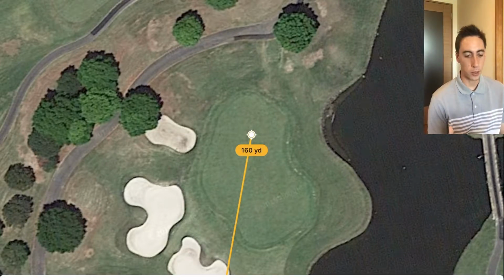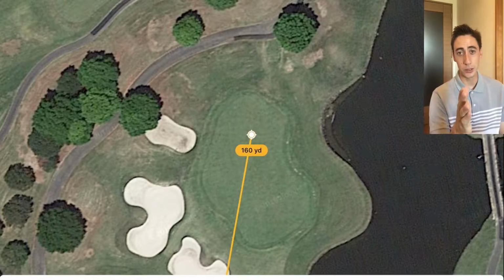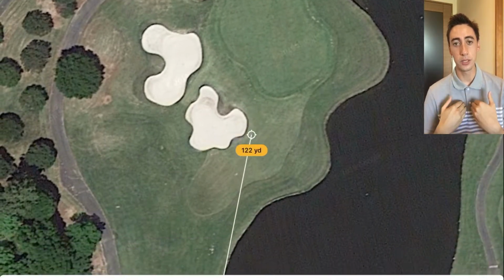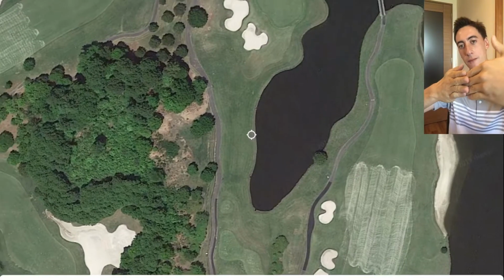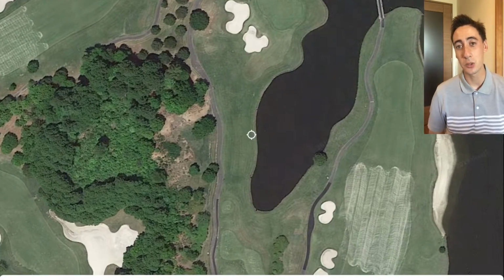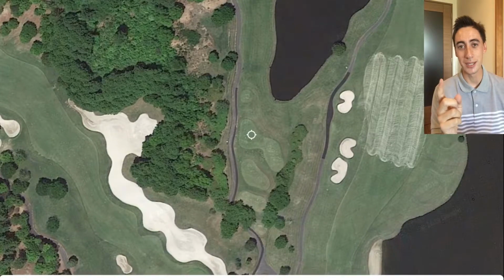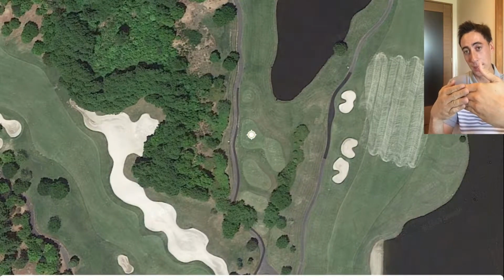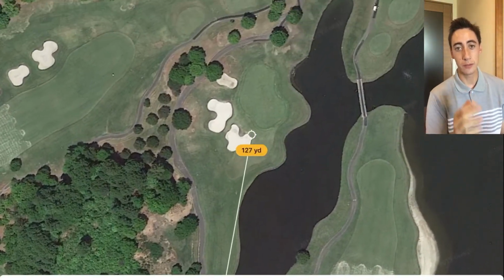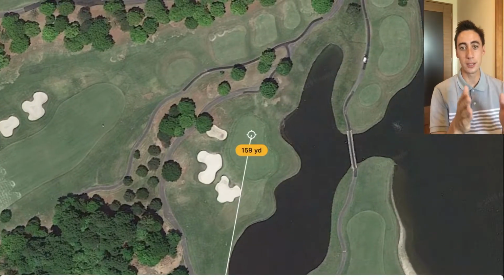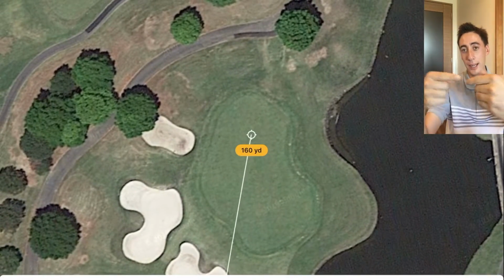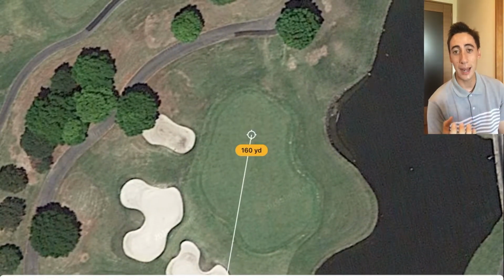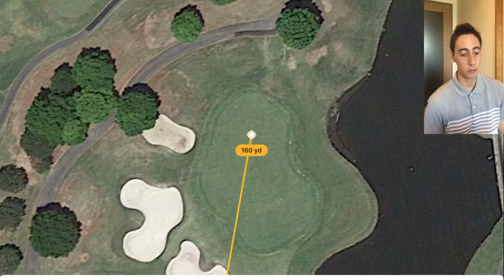Now, a really important part of this is something that I call the angle into the green. Super, super important. Think about the angle as if you see me looking straight at you, this would be the angle. If I had this tilted off this way, that would be the incorrect angle to start looking at your laterals, because I'm not aiming this way, I'm aiming at you. So you have to be very specific with the angles, because sometimes tee boxes are on different sides, sometimes you're on different sides of the fairway and the angle into the green changes. You need to have the angle dialed in when you're using Google Earth to do this efficiently.